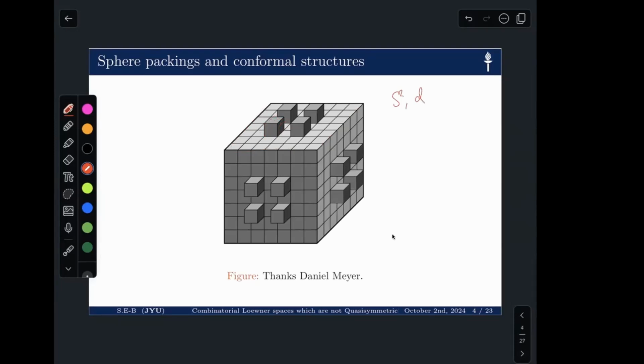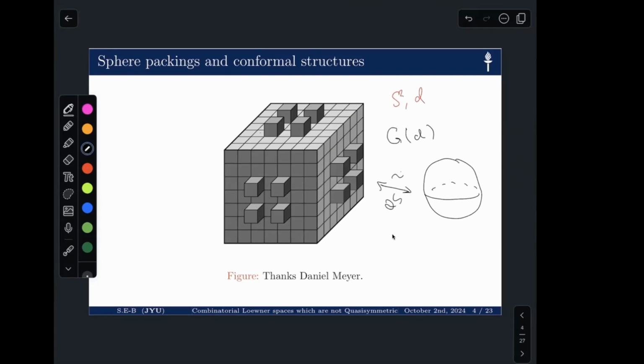And if one looks at the conformal gauge of this thing, you could ask, well, what is my nice metric in this case? Well, in this case, the nice metric turns out to be the usual sphere. So this space is quasi-symmetric to the standard sphere. This is Daniel Meyer's result about snowballs. In fact, the quasi-symmetry can be realized by a quasi-conformal map of R^3.